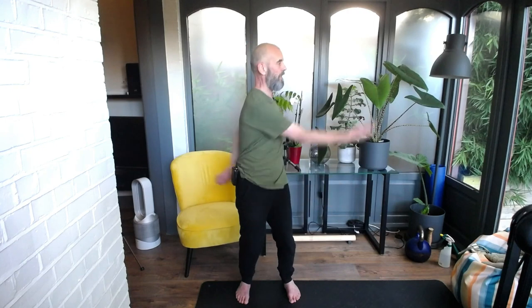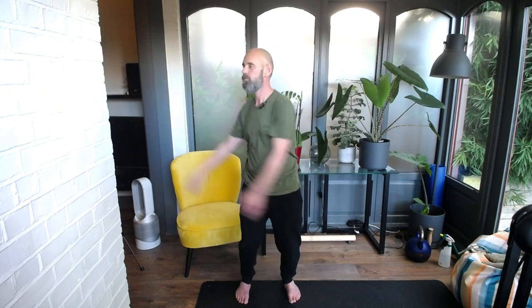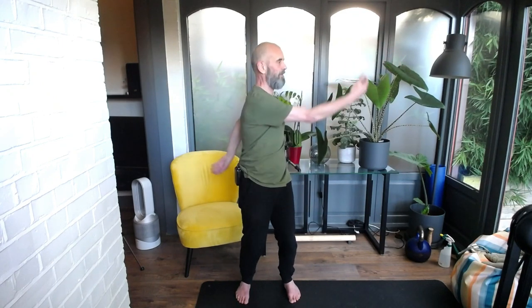Completely let go. We're getting some nice spine rotation here as well. Great again for relaxing the shoulders, releasing any tension in the neck, in the upper back. Let go with the breath. Use the breath to release tension in the mind and in the body. Any stress you've been having this morning, like having to do a running workshop, just let go.